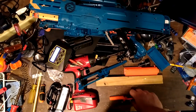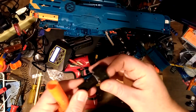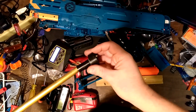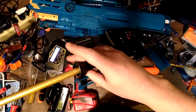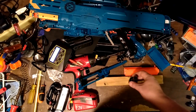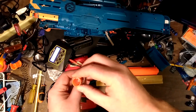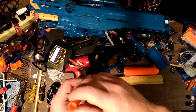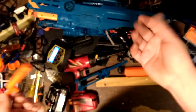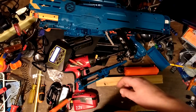What I'm currently doing is drilling out this black part so that the 9/16 brass fits. Like so. And I'm in the process of doing the same for the orange bit of the bolt. It's going to be a long and arduous process. I don't figure you need to watch that. It's kind of boring.